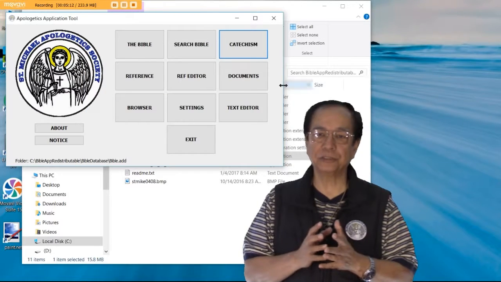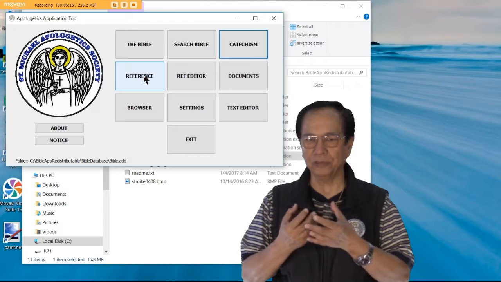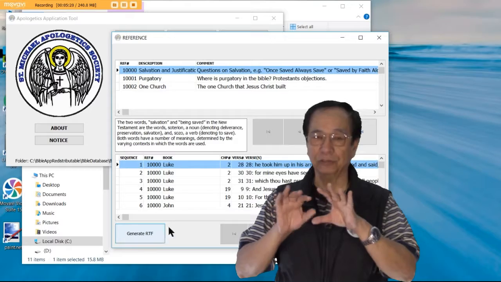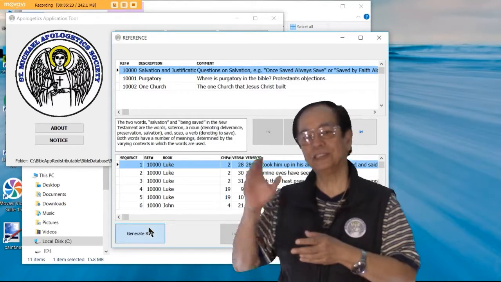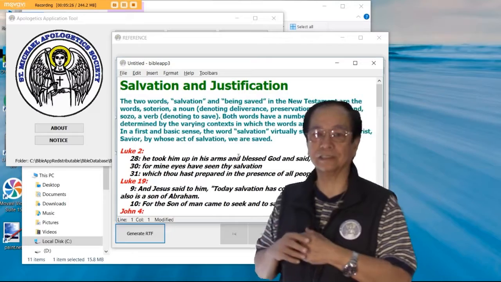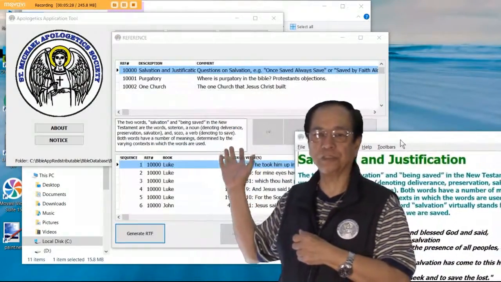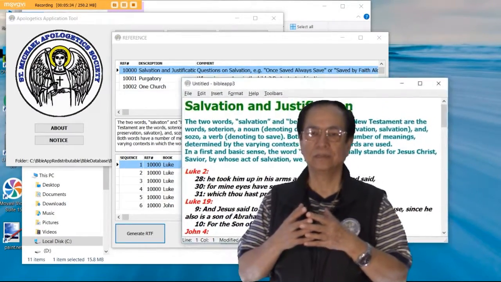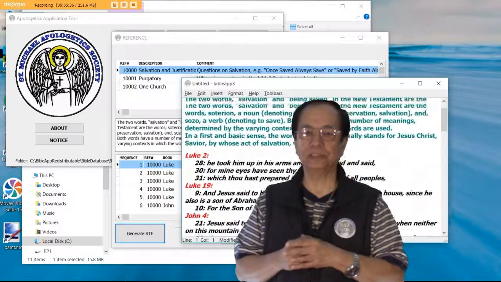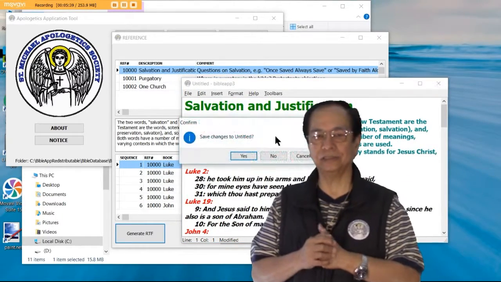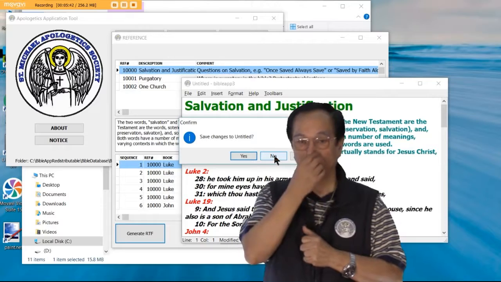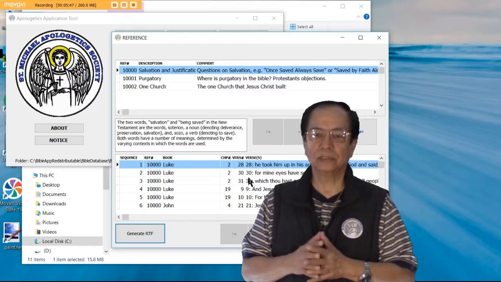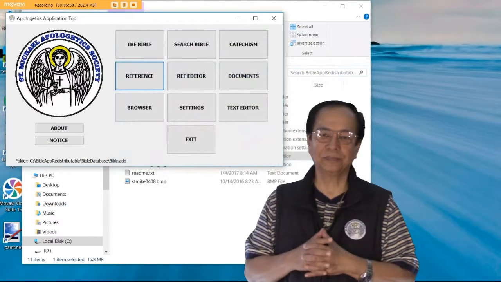Okay, the reference module shows the document we created by way of the reference editor. This would be an entirely separate tutorial on how to make your own reference, but you could see that you could create documents like this. For example, this is a tool where we can pull out Bible verses and add our own comments. This is the document that we just made with this reference editor. Our next module will be covered in another tutorial.